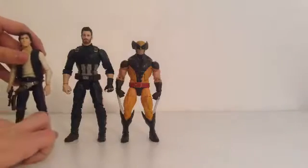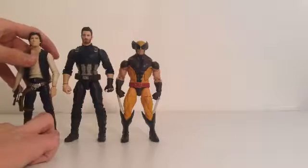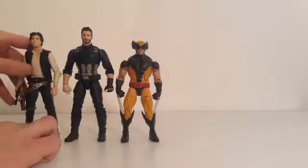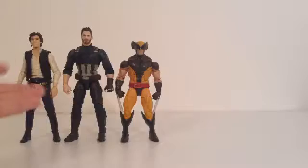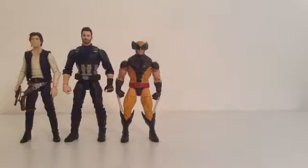And then here he is next to an actual fully 6-inch Black Series Han Solo, which I would say is a good size. But if we're thinking realistically, in the movies Captain America is supposed to be 6'2", and he is in the comics, but Harrison Ford is actually 6'2", so realistically you'd probably be switching these heights, but that doesn't actually matter. What matters more is that these two go well together in size, and so do these.